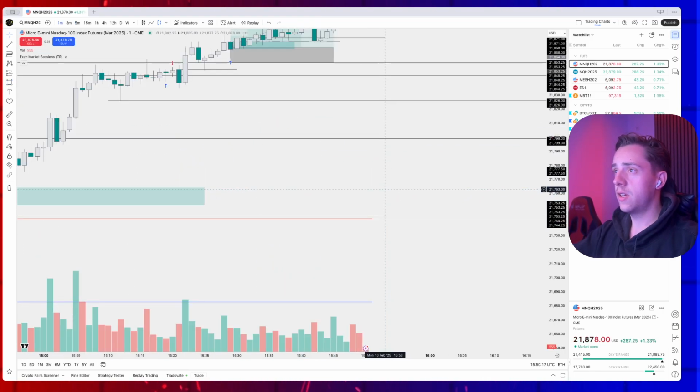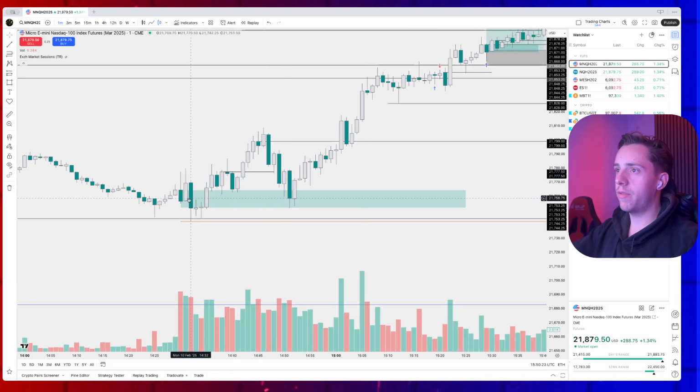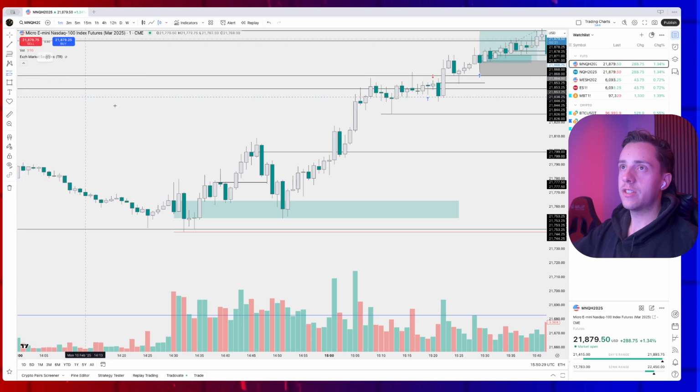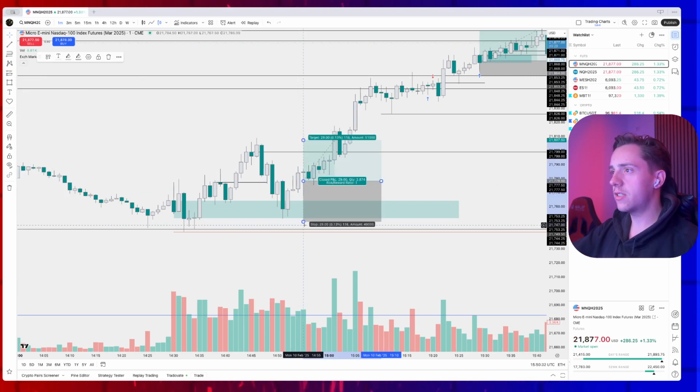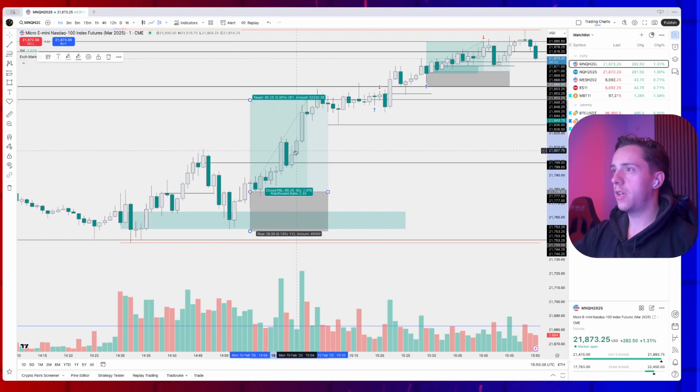And while we broke structure down up here, now the 1 minute is bearish. However, the tap of the 5 minute order block and the 15-minute order block led to a break of structure on the 1 minute. So I had conviction on this. I just didn't want to trade before 3 p.m. because if this would have been a loss, I would have been annoyed.